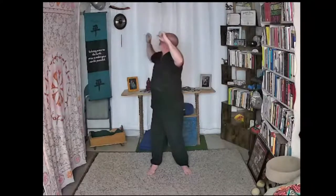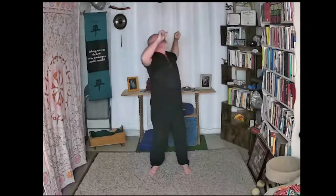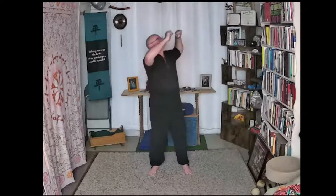Let's take a little turn at the top, just a gentle turn of the upper spine, bringing it back to center as we breathe out. One more. And then just relax back into that starting position. We call this neutral starting position Uji. So it's relaxed readiness.